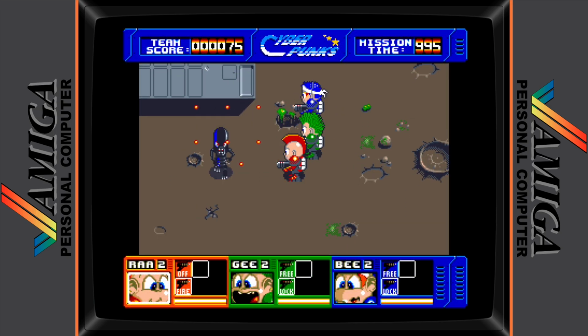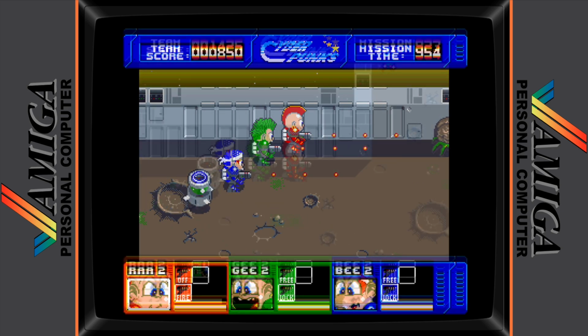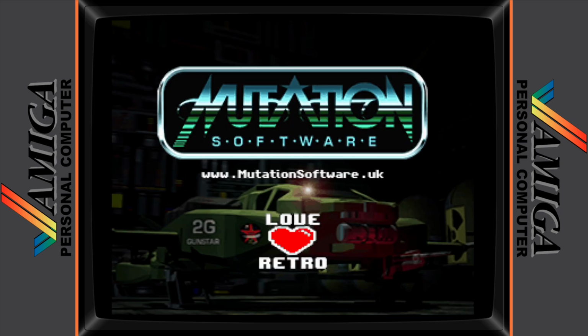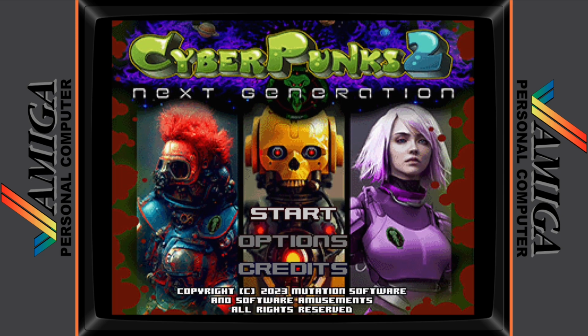The original CyberPunks was released towards the later part of 1993 and stood out for its cartoon-like graphics and simultaneous 3-character control. Well, 30 years later, Mutation Software has released a follow-up to the space adventure under the guise of CyberPunks 2 Next Generation for the Amiga 1200 and CD32 computer systems.